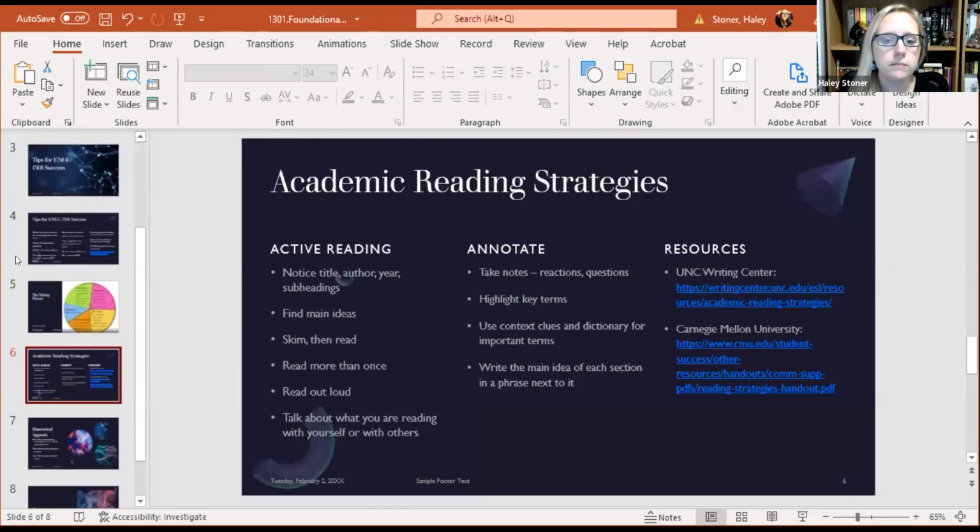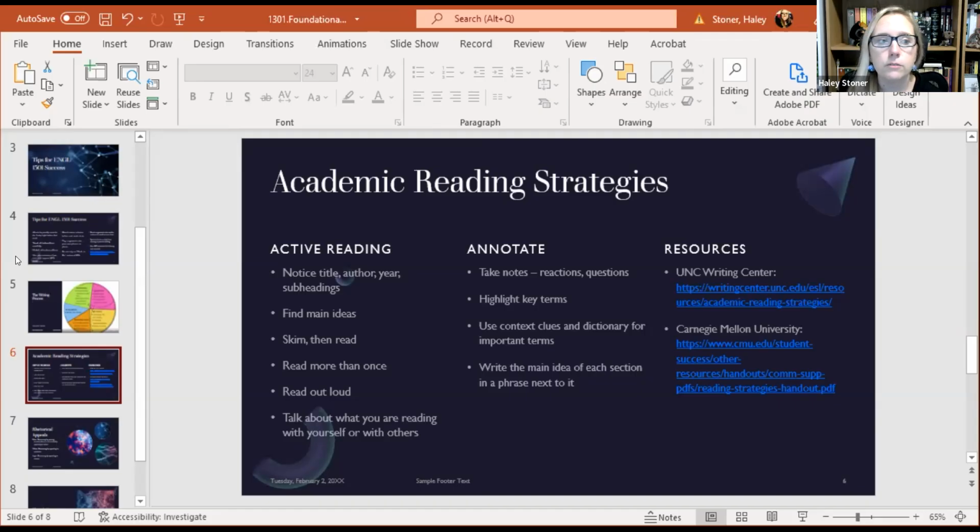So we're going to be doing some reading this semester, and as one of the foundational concepts that we have, it's really important to think about academic reading strategies. So I have some of those posted on this slide, and some of you may consider yourselves very strong readers. I'm talking in this way as not reading for entertainment, but reading for a higher academic level. So reading something that is challenging in some way.